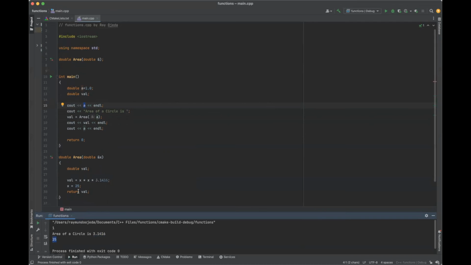That's because over here I said x equals 25. This is sending a variable by reference. When you use the ampersand and then over here the ampersand, if I change the value of the parameter, it will change it back wherever it was coming from. And that's called by reference.